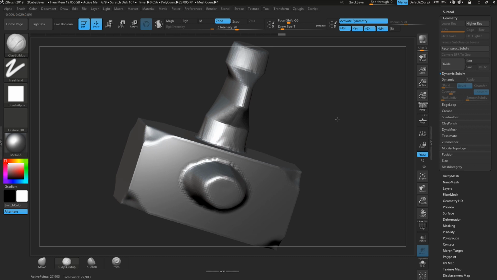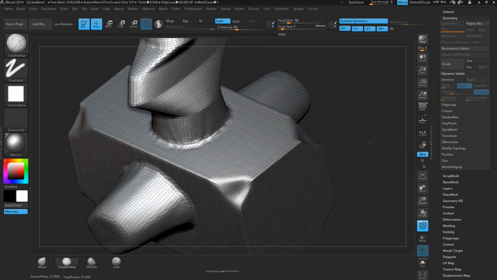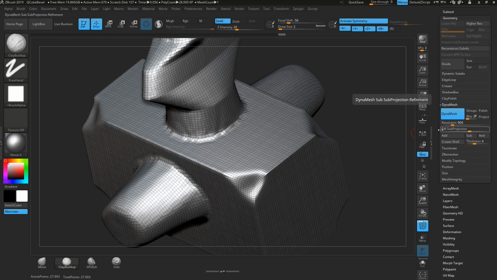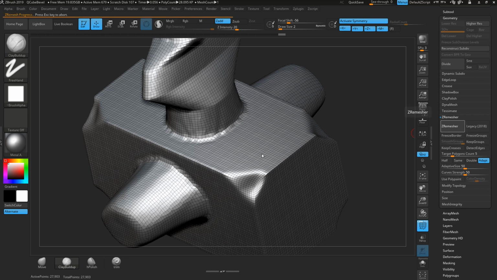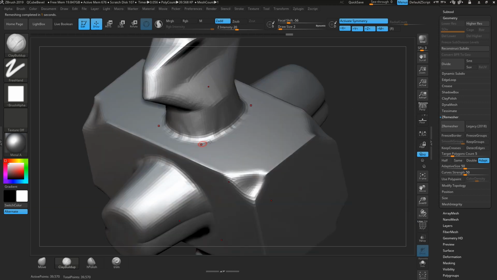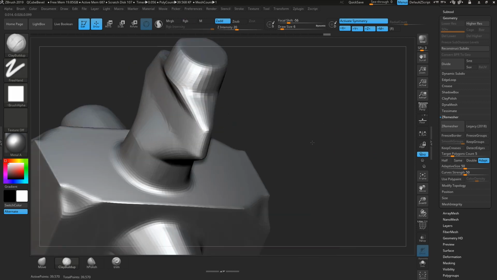Just gonna smooth that out a bit here. That shape is not pretty, it doesn't make any sense. And right now we're looking at it within our Dynamesh, so you can see how this is all very chiseled looking, not very nice topology. So now ZRemesher comes back into play. Let's retopologize it. And since we had the symmetry on, it also now has this object that we pulled out at the bottom. And you can see how the mesh is now much nicer to work with, like it's actual topology that we can do some sculpting with.